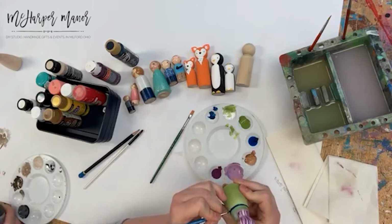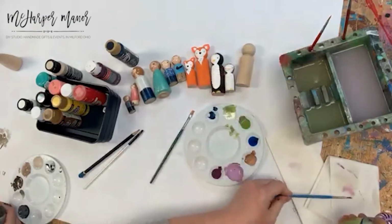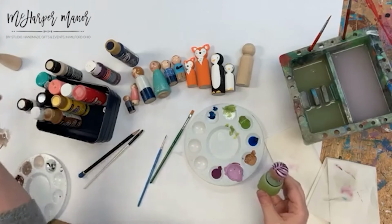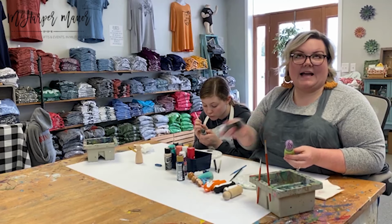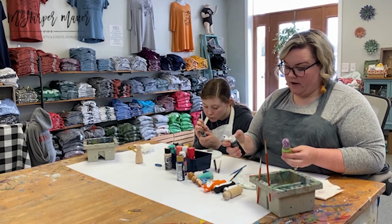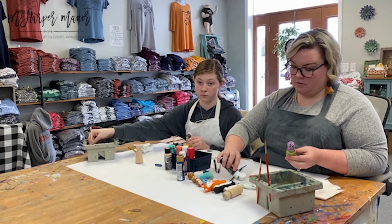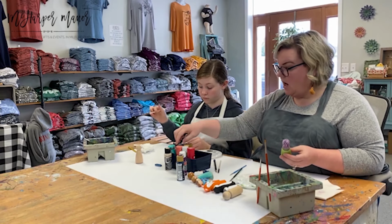All right. Okay. So, with that being said, we are moving on to final details. Do your face last every single time. It will be the one thing that you put your finger in over and over and over, and you want to let that paint sit there without touching it.